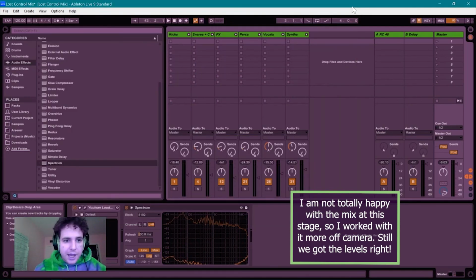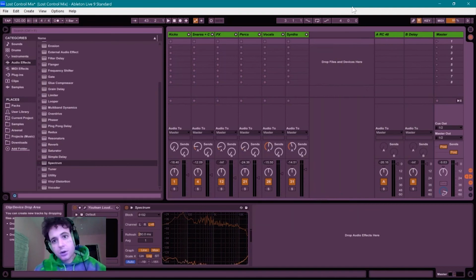So that's basically how I go about mixing a track, especially one like this that's a bit more complex. If I'm just making a beat, it's going to be simpler. And later in the series, we're going to talk about preparing beats to send out to artists, if that's more what you need for your projects. But regarding this, I think this is a solid mix.